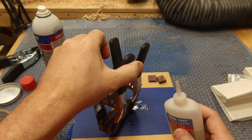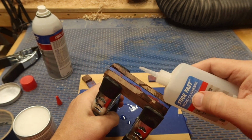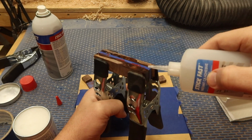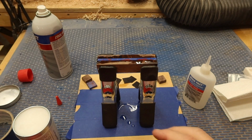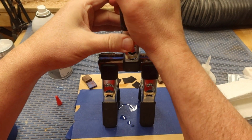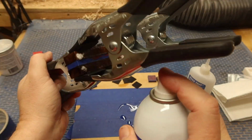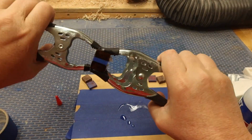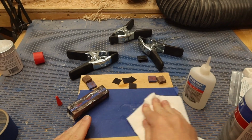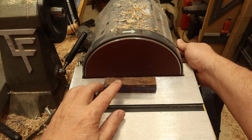What I want to happen is I want that veneer to soak that stuff in. I want good pressure. Alrighty, let's just touch these up. Let's get it nice and square and pretty.